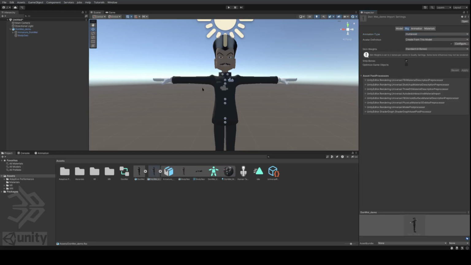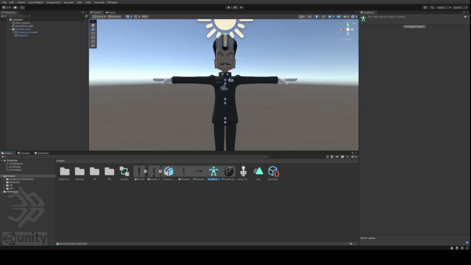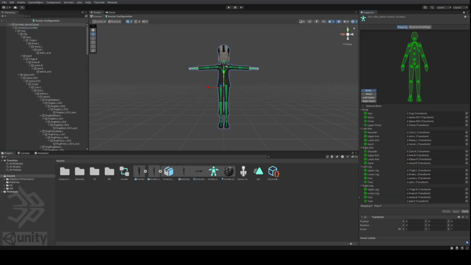Now what this does is it basically looks through the asset, finds the rig, and tries to recreate a version of that's going to work within Unity. Okay, so now we can select on this little man here, which is basically a representation of our rig, and we go to configure. Now what we do under configure is we need to make sure that it's actually associated all of the joints or bones with the correct elements within Unity. And so we can just quickly check things over.